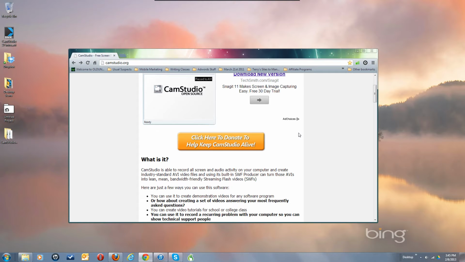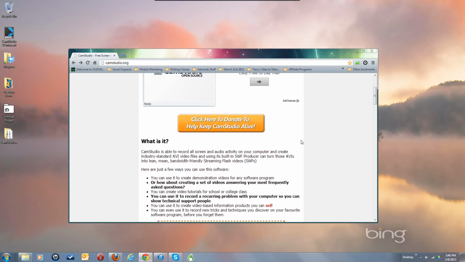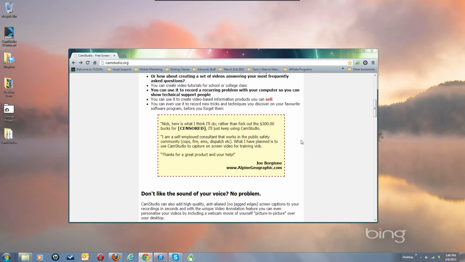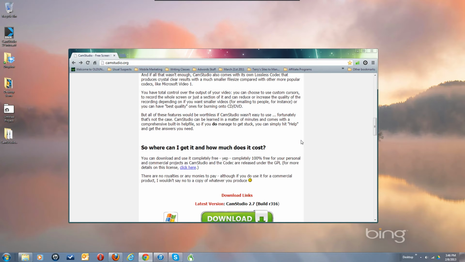But it's a way of us monetizing the program so that we get some income from it, because donations have been a little spotty, and finance hiring some developers and programmers to add new features and bug fixes and make CamStudio just terrific. So we have big plans for it. Go to the forum and take a look at the kinds of plans we have just initially. All right, so here we go.